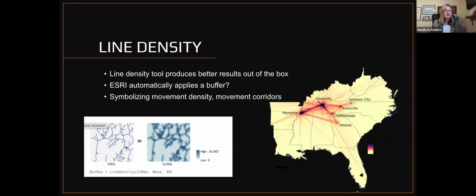I tried it in both QGIS and ArcGIS Pro, and ArcGIS Pro has some sort of phantom buffer that's usually on it that I don't know how to turn off. So usually if I'm looking at line density, I like to run it in QGIS, and you can create publication quality maps using QGIS. As I mentioned, this map here is created with QGIS and was published in a journal in AIDS last year.